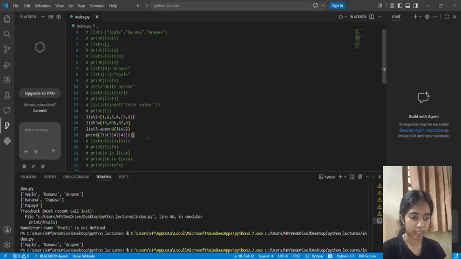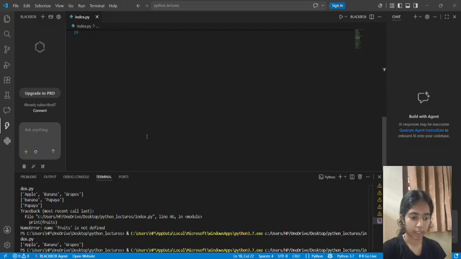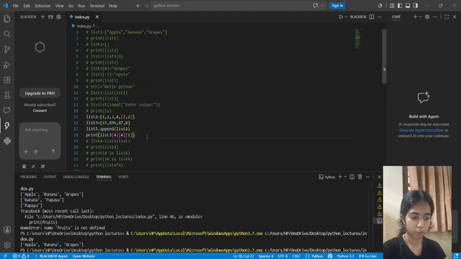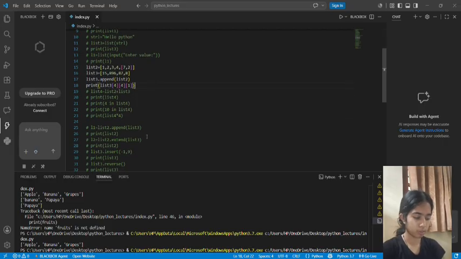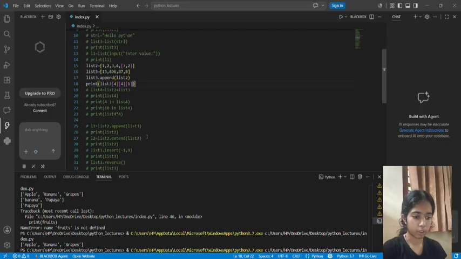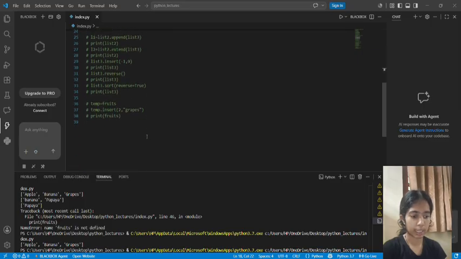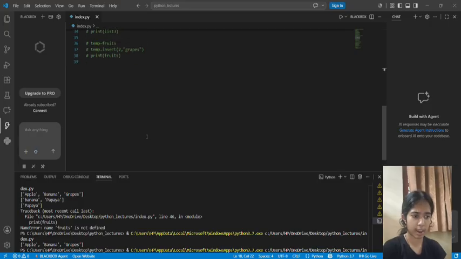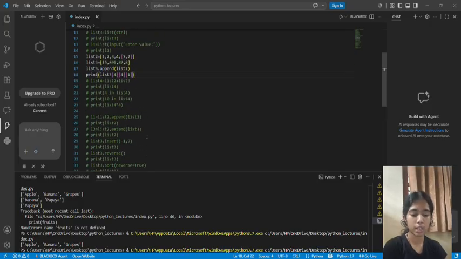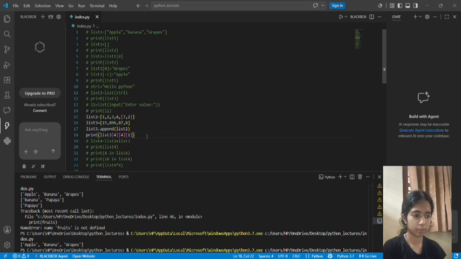Now inside this list, again 0, 1, 2, 3 and 4. So at the fourth value, we want to access the second element of this list. So you can either write 1 or -1, both will indicate the same thing. I will be writing 1, and now our 2 will be printed. See, this is how it works.